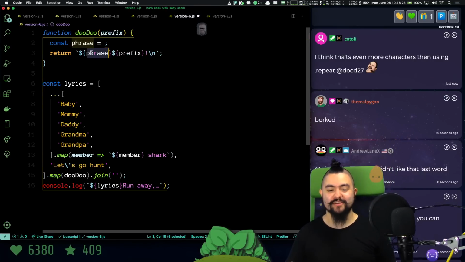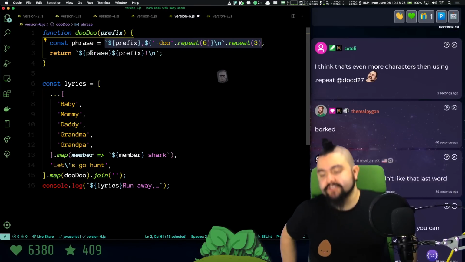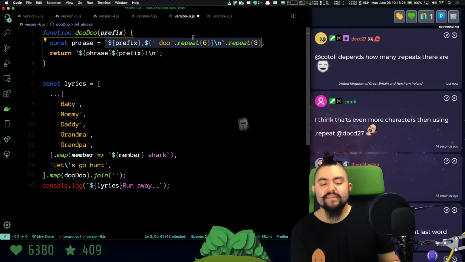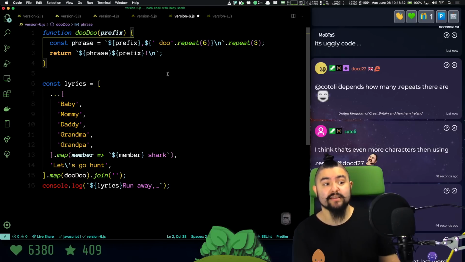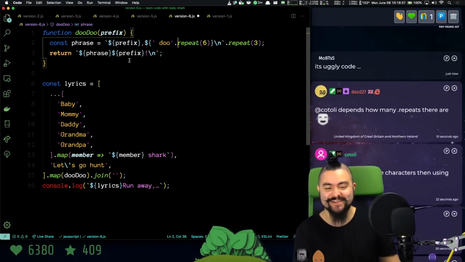And basically, I'll show you really quick. This is the idea of an expression. So because this value right here is then stored, this is very ugly code. I will say this is not nice code. I'm not trying to say this is nice code.